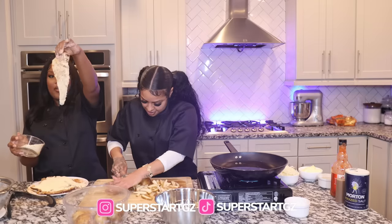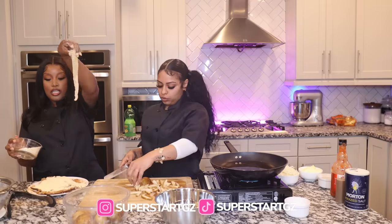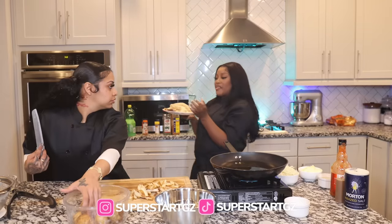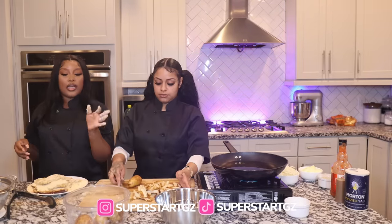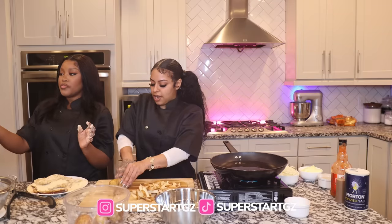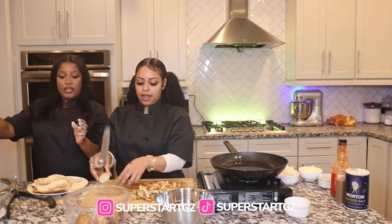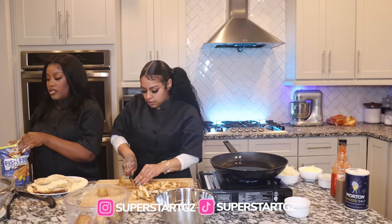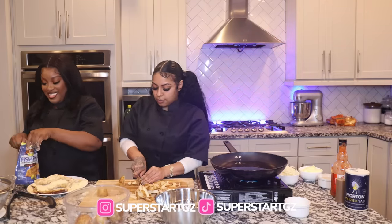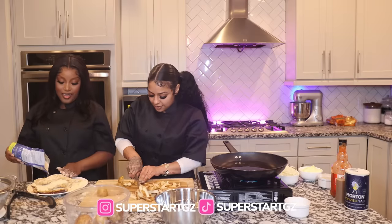So we got our battered fish. Should I do all the potatoes? Okay, I can mix it in with them. Look, all the potatoes. Okay, who gonna eat? Yeah, just do all the potatoes. Even if we're not gonna go eat, I'm gonna eat it tonight. It's gonna be the small ones. So I cut this one. All right, we'll cut this one. I bet somebody gonna eat them. We gonna eat the hell out of them.